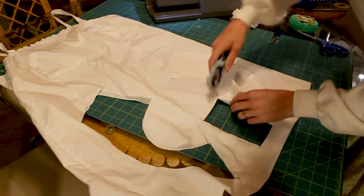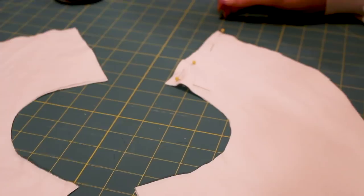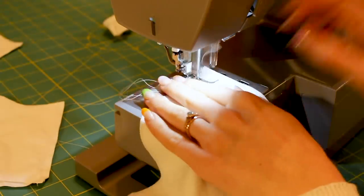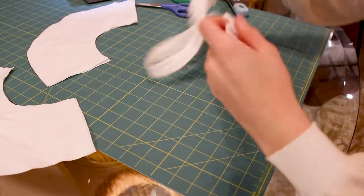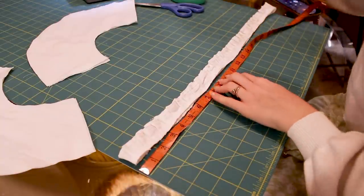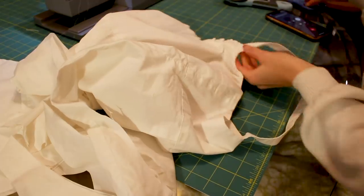Once I had all those pieces cut out, I laid them face to face flat so that I could make the giant loop that makes the whole collar, and I pinned the edges together and took it to my sewing machine to sew that seam down. Now that I have my basic structure of the collar, I'm going to start with the ruffle. I accidentally cut this in half because I just wasn't thinking — I really only needed to put one slit in the side of the ruffle because it's going to go all the way around from one side to the other side of the collar.